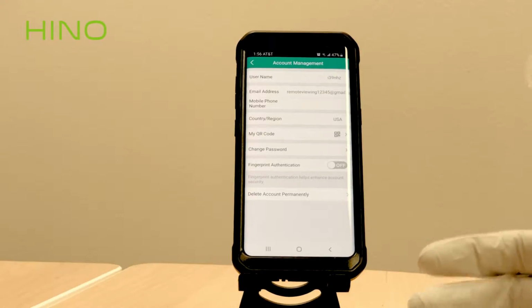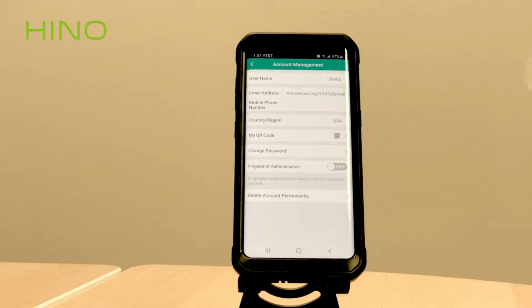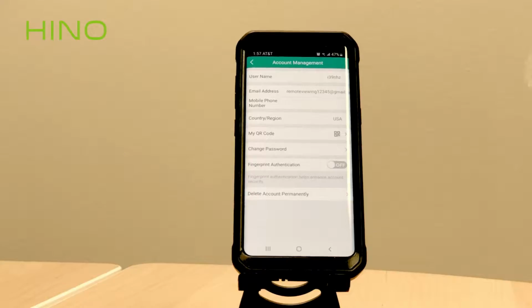In this case, since we are using the app, which is a cloud-based app, we are just letting the device connect to the cloud, and we are accessing the device through the cloud. And since it completely avoids the port forwarding option, it's more secure and much more stable.